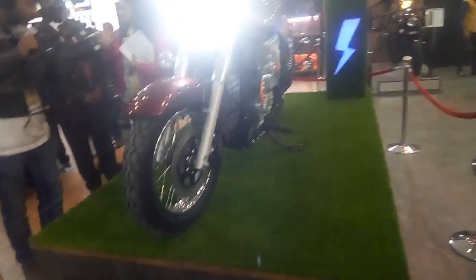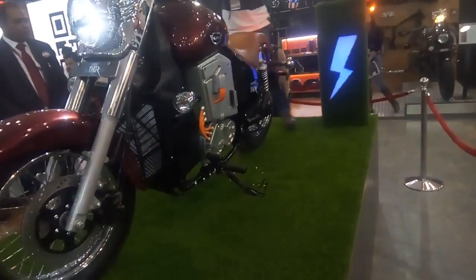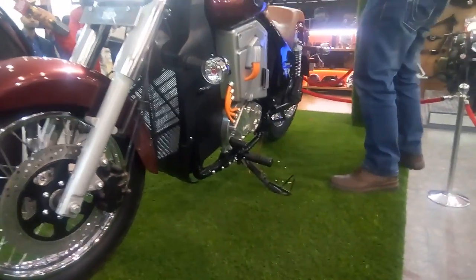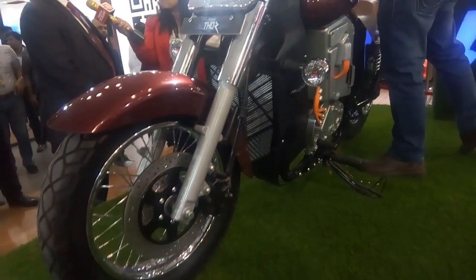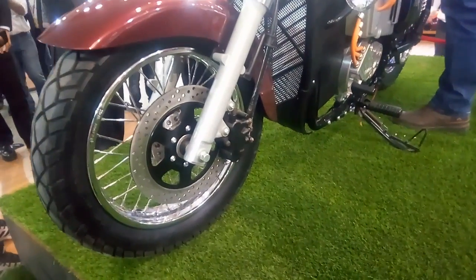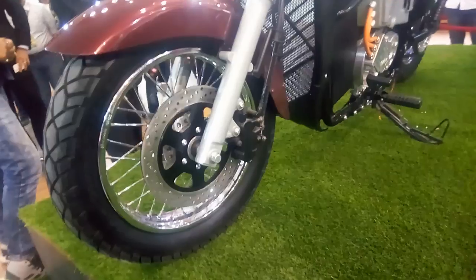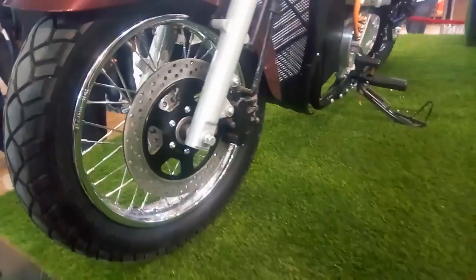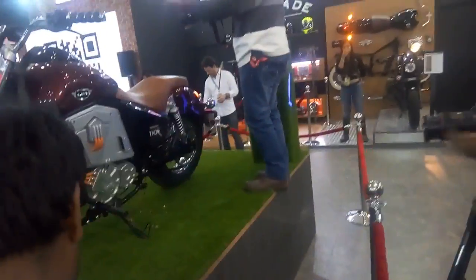This is a look at the front of the bike. It features a five-speed transmission mated to the engine. The suspension is 41mm hydraulic telescopic forks. The front wheel is a 17-inch unit with a 120/80 section tire. The disc brake is 280mm and it also gets dual-channel ABS, which is great. Now let me move to the rear of the bike.